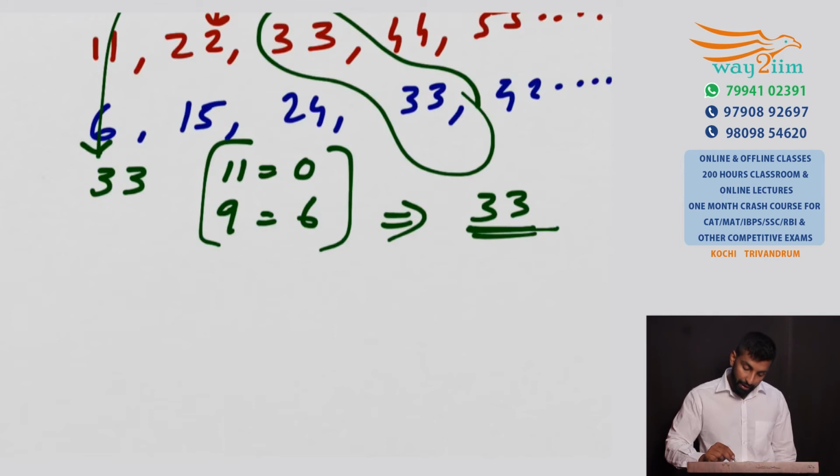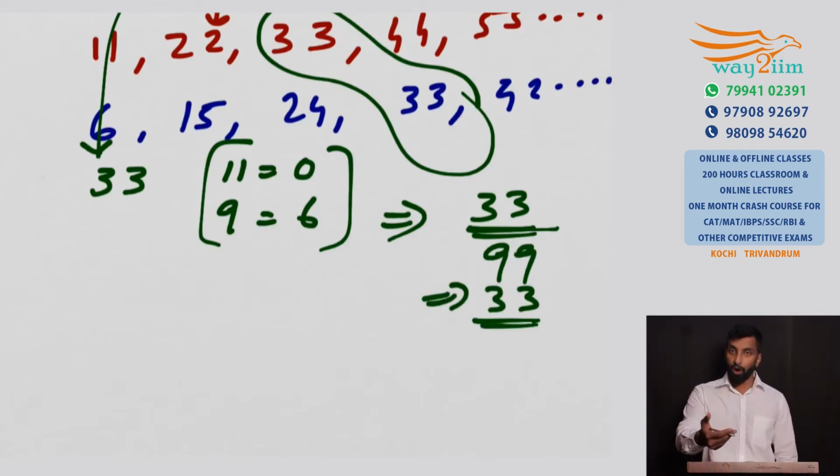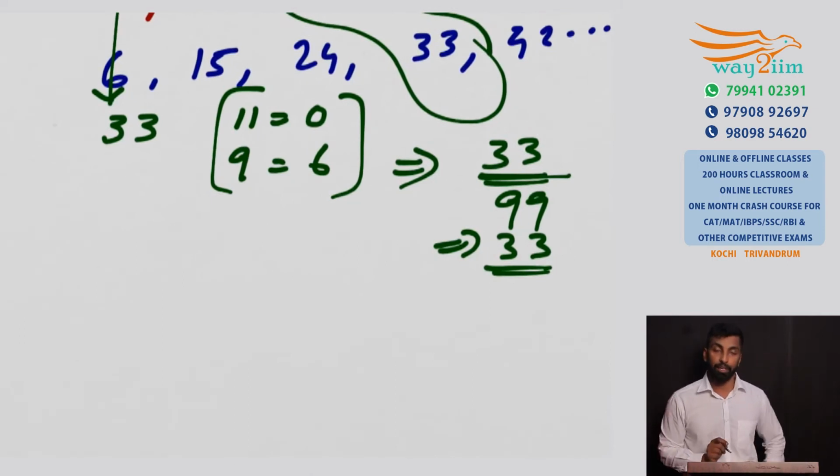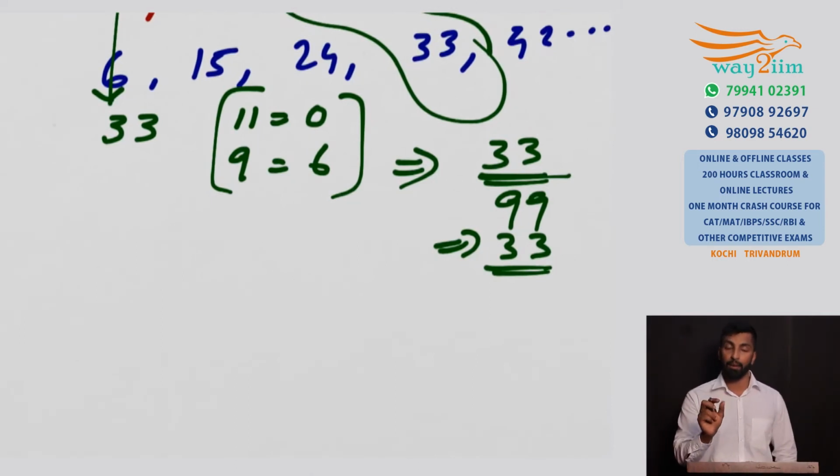If you need to, you divide it by 99, but basically you will get 33 only. The smaller number, if you divide by 99, gives the remainder when the bigger number is divided by 99. So here it's 33. Now why it is working, that also you need to know. It is based on constant remainder theorem that we have already discussed in AP, but let's go for a quick recap of what we have done, right?